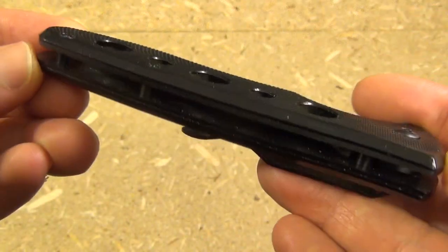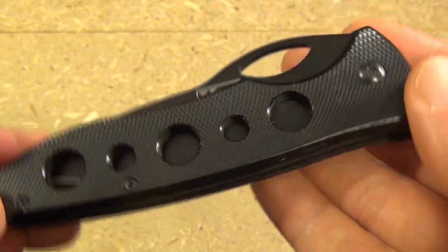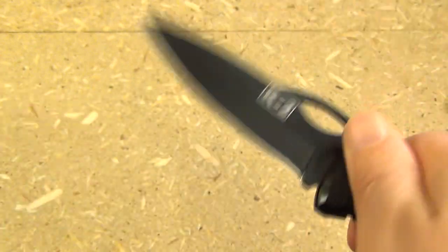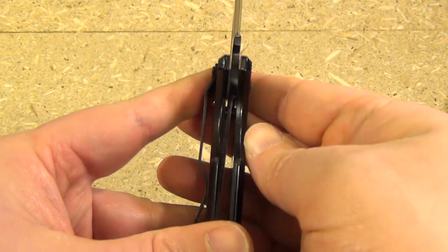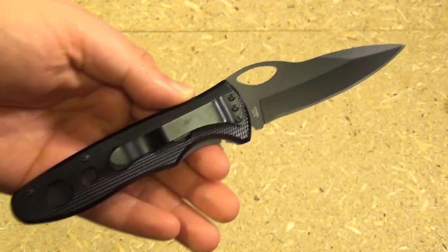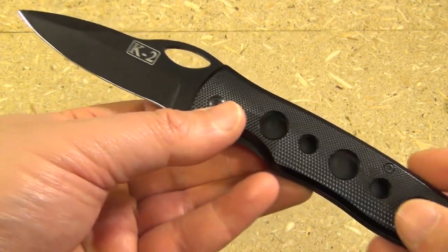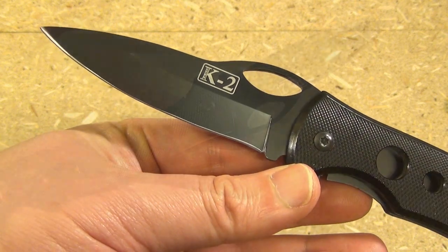All right, and here's a little close-up of the Agama. You know, it's not much to look at, but open pillar construction, opening hole, and the hole is placed correctly. All right, it does open smoothly. It locks securely, like I said. Liner lock there. Yeah, you can see the ergonomics. It's not bad for the price I paid. I mean, $12, of course. But with my sharpening, I made it better.